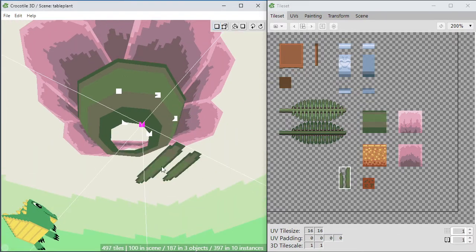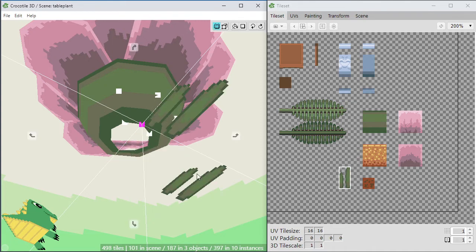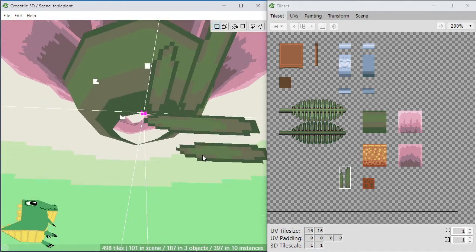All that other stuff's hidden. Oh, we need a top and bottom view, don't we?